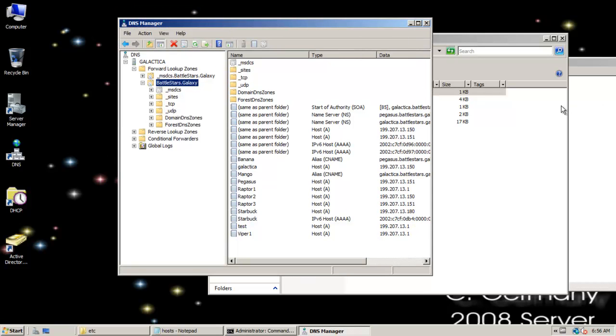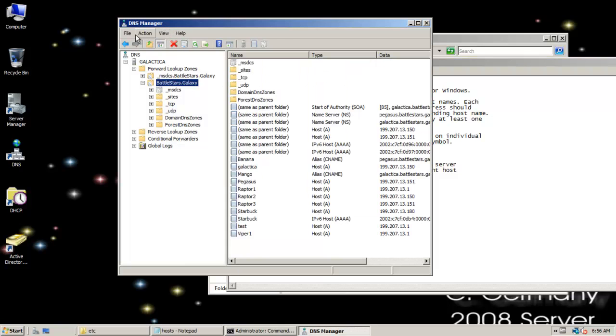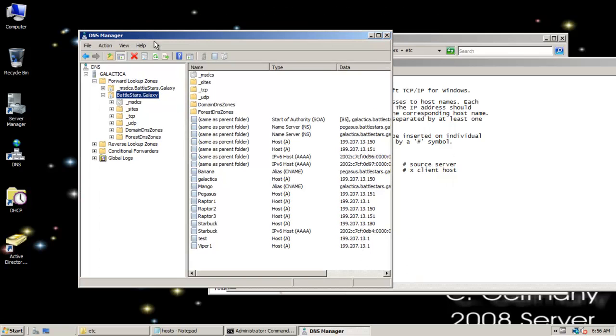So far we've had the local host file, then the local client resolver cache, which is for each individual workstation, so it's different on each one. Then the DNS server cache, which is for everybody in the organization using that DNS server. And then finally there's the DNS server itself with all these A records that we have created.